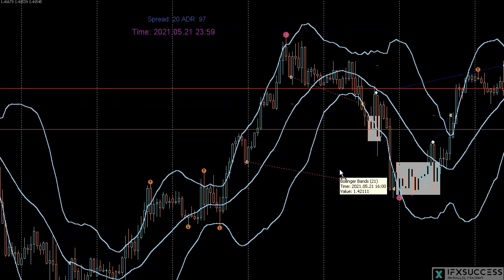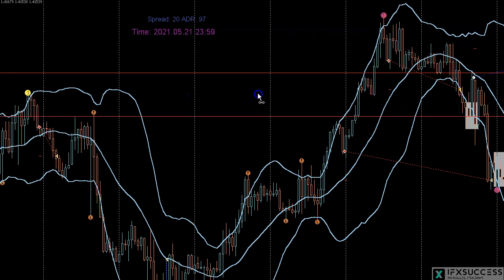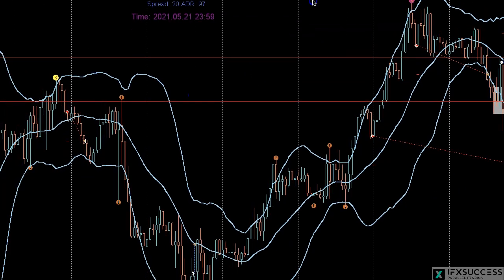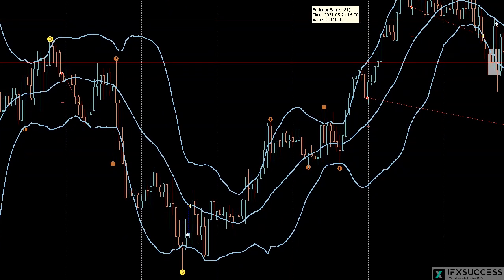I mean, it's very hard, but we can add a filter to it so that maybe we won't get those type of entries. Maybe instead of getting this one, we might be able to get this one. Avoid the ones that could possibly go into a bigger drawdown, right? And right over here, we had another one that would have been a great entry, that pretty much we could have let run for a long period of time.